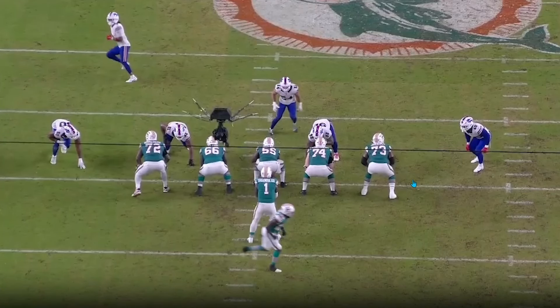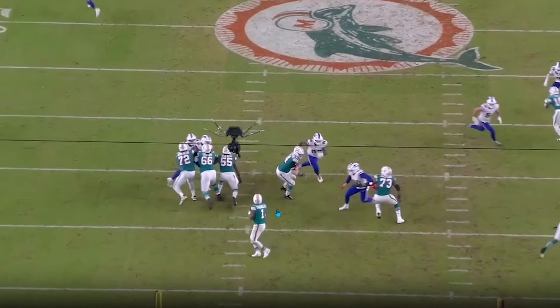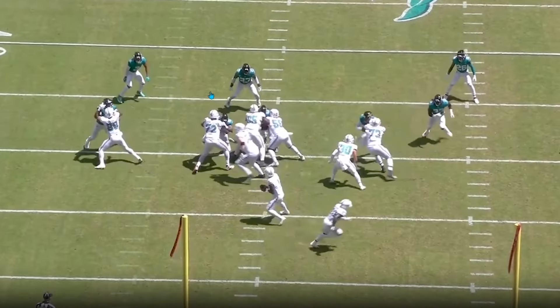On third and long, teams can pin their ears back against the Dolphins — it's pretty much the only time you can do that, when it's an obvious passing situation. They know you can just get after the quarterback because you can't use play action when everyone knows you won't run the ball. Jackson gets a one-on-one and gets absolutely obliterated by Von Miller, but even then Tua's getting rid of the ball so quickly to a second read — finding Waddle across the field — that it's still a completed big play.